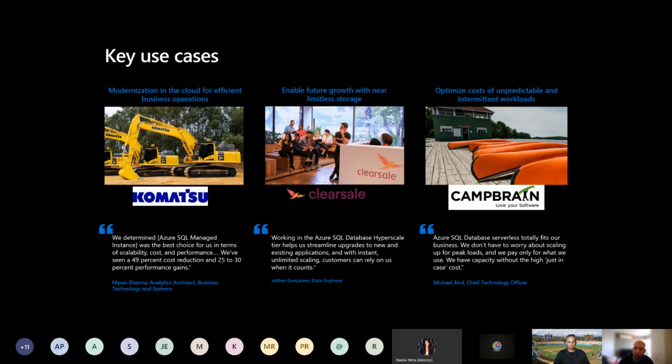So these are some of the use cases where we helped our customers use Azure SQL of various flavors. And we're constantly adding customers to this list. If you go to Microsoft customer case studies, you'll see a whole bunch of SQL customers where you can draw some references out of. With that, we've got about 7 minutes, so we'll wrap up with any questions or any discussions that you might want to have.